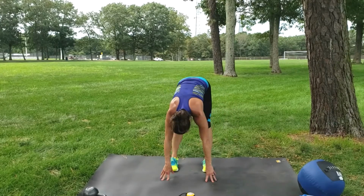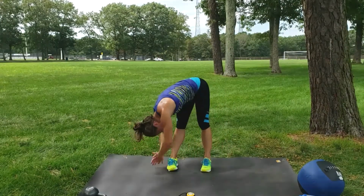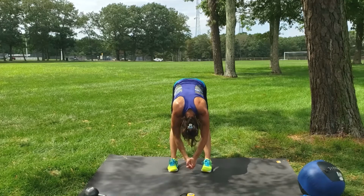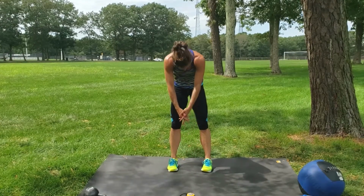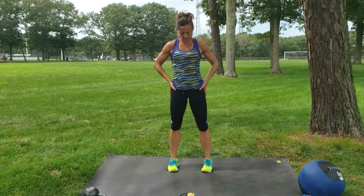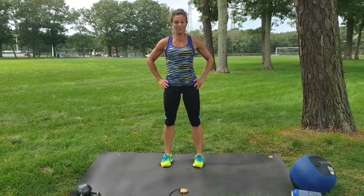Maybe open your feet a little bit. Relax your head. Sway side to side. When you're ready, nice and slow, with a little bit of a knee bend, roll yourself up. Woo. Taking your time. Never wanting to feel dizzy when you get to the top because you came up too fast. So really always listen to your body.